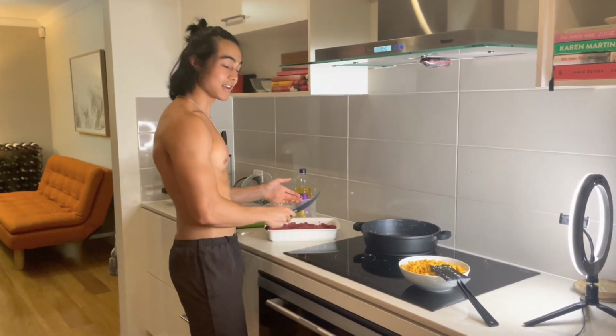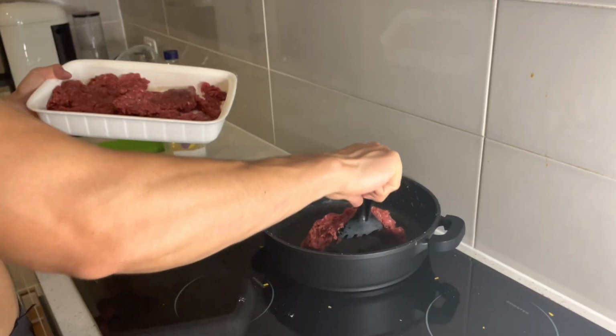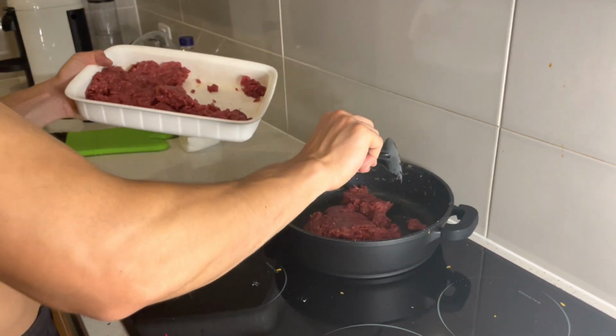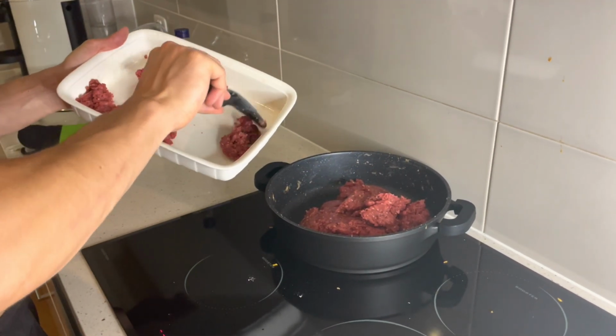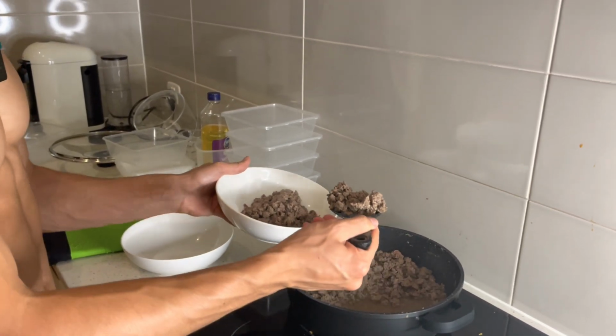Now we're gonna cook our meat. We're gonna chuck some vegetable oil onto the pan. Hear that sizzle, that is beautiful. And you're gonna cook it till you don't see any more red. Taking out this meat now, just so that then we can reuse this pan. It's got all the flavor in it.